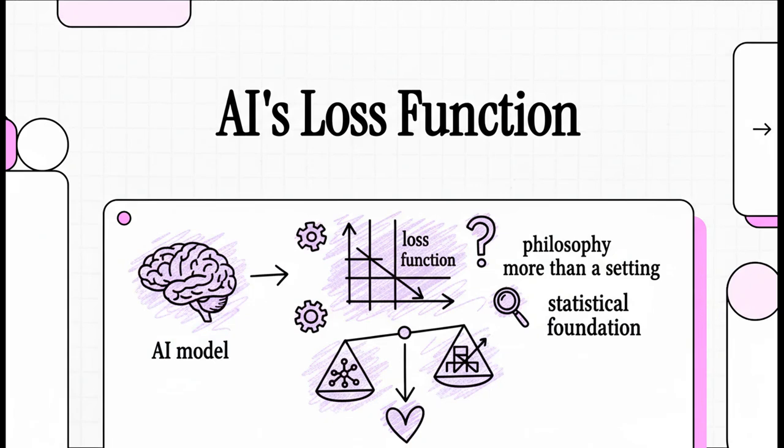All right, let's dive into something that is at the absolute core of every AI model. But honestly, it often gets treated like just another drop-down menu you click on. I'm talking about the loss function. And trust me, it's so much more than a simple setting. It's the entire philosophy that guides how your model learns and sees the world.